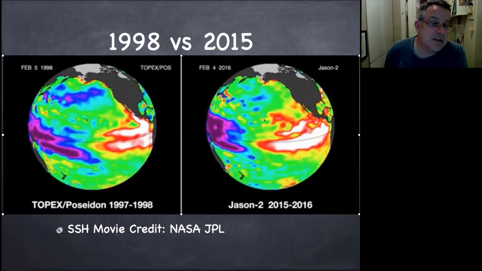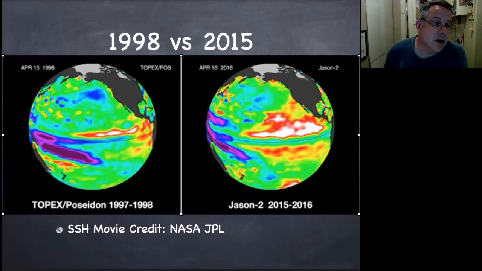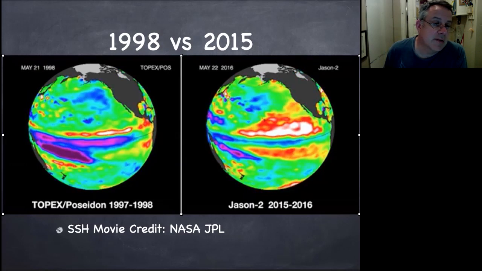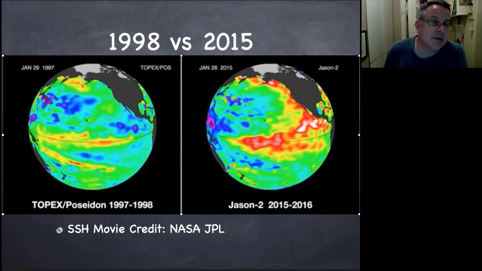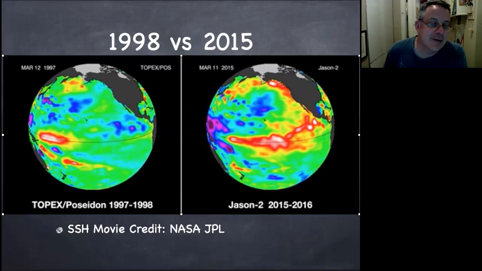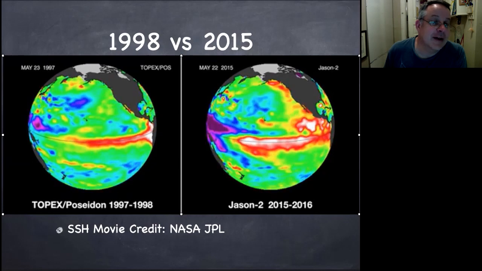There's a lot of differences between them, but the Kelvin wave signal and the Rossby wave signals are really apparent in this signature, and then a following Kelvin wave that zooms up afterwards. Oh, and this video, when I grabbed it, was actually in 2016, so we couldn't see the whole completion of the terminating Kelvin wave in this case.